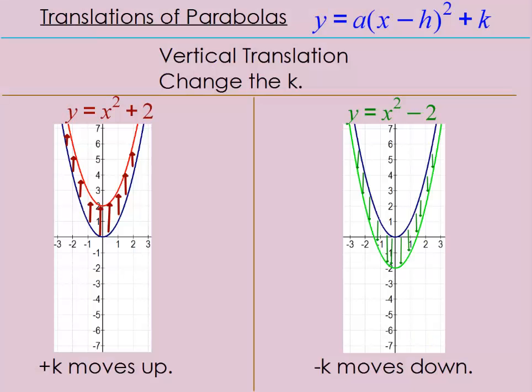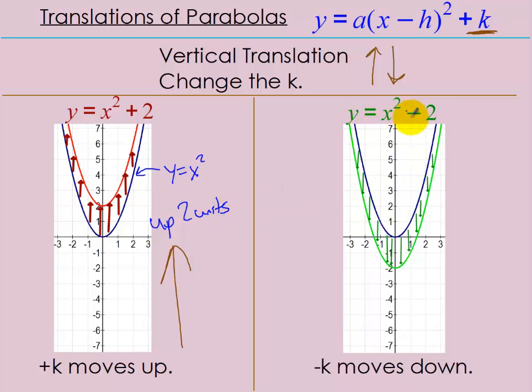All right. We also have another thing called translation. So vertical translation is moving the graph up and down. And this happens when you change the value for k. So that's the number on the outside. When your k value is positive, like plus 2 or plus 3, k is actually moving the graph up. So the graph gets moved from this blue shape right here up to the red shape. The blue shape is y equals x squared, and the red shape is y equals x squared plus 2. That plus 2 moved it up 2 units.